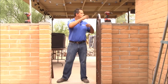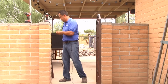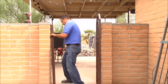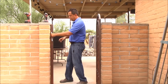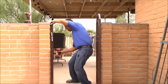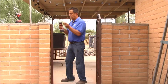Probably should have brought a hammer. Grab my star bit, the driver. Okay, the bolt is secure. I'm gonna plumb it up. Post plumb, now I'm gonna pre-drill my other two holes. Quarter inch bit.